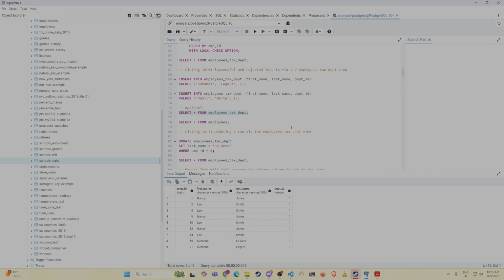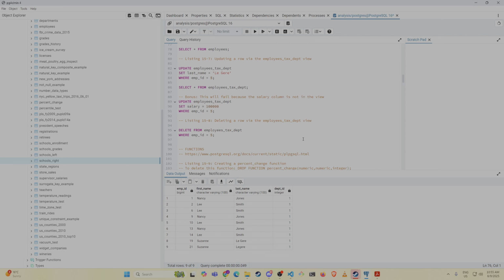Department ID of 2 does not pass the local check in the view and is prevented from being inserted.